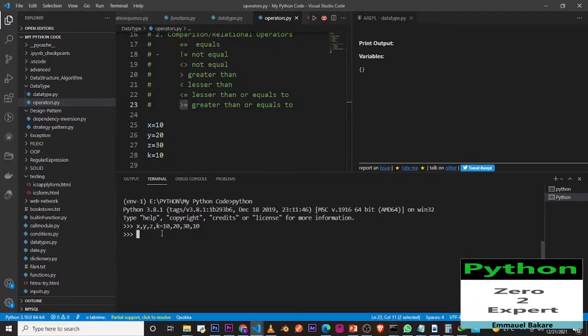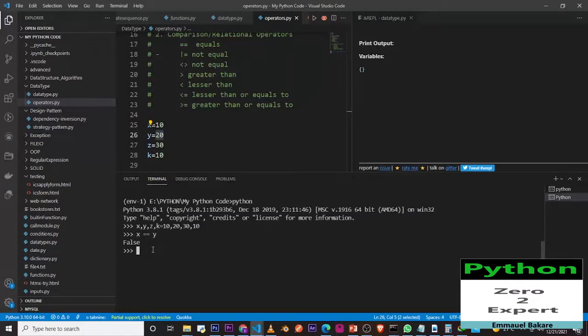So the comparison operator compares the values on either side of the expression and decides the relationship amongst them. If I say X equals to Y, X is 10, Y is 20. X is not equal to Y, so when we run this code, it's going to give you false.